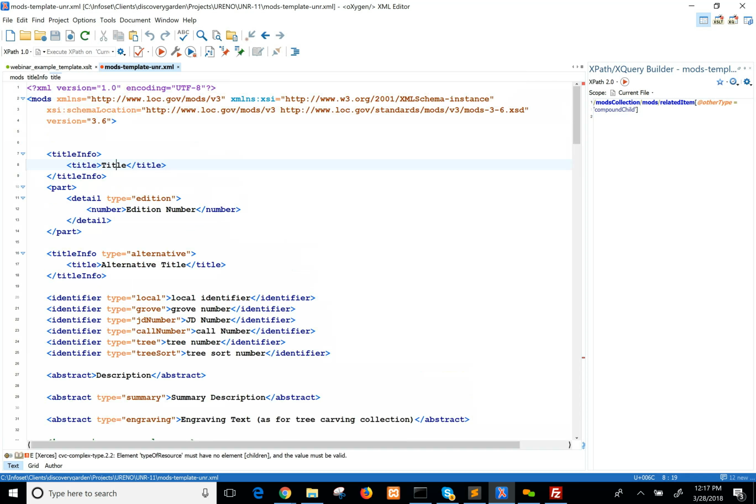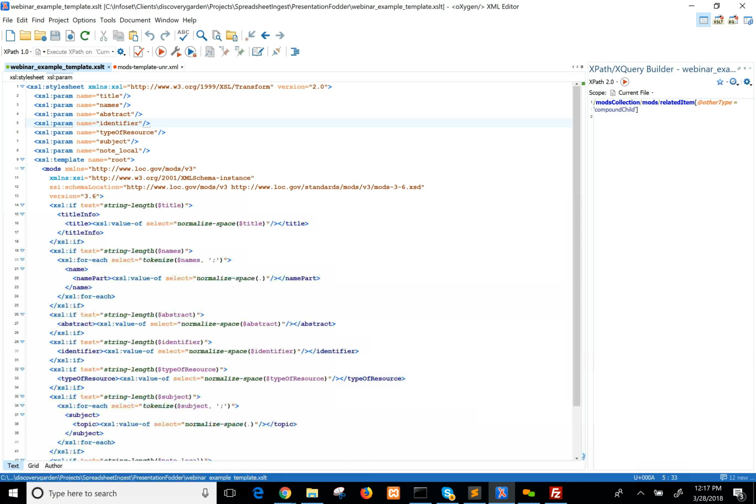And I build a template out to my metadata profile. This isn't the one I'm using for the webinar. It's just an example MODS file. But I use these for testing all the time because they're really helpful for testing not just your ingests, but your indexing settings as well. So once I have a template built out, then I can build the template that will be used to map the spreadsheet fields into the MODS file.